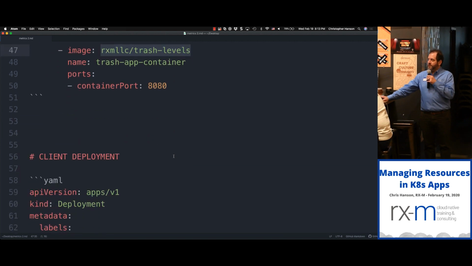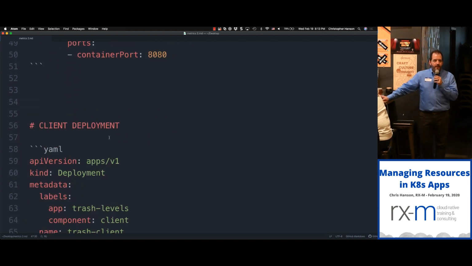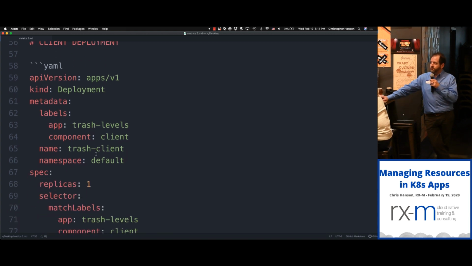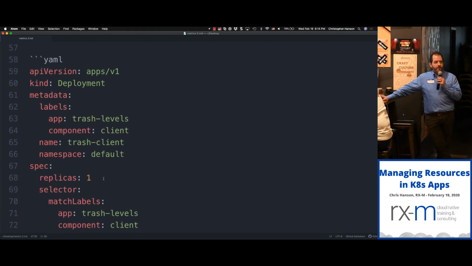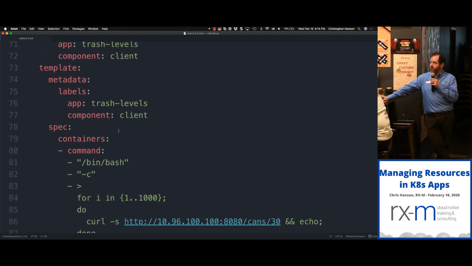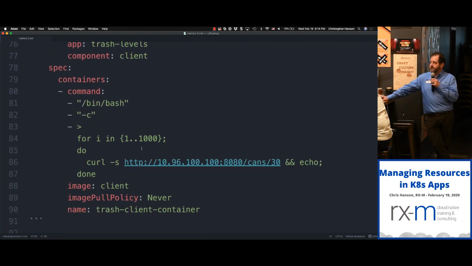So now I've also got a client that I want to hit this code with, and I don't want to do that manually because, well, using a host terminal is not usually the way that we hit services, right? We use another container. And so this deployment, again, just replicas one. If I want to put more pressure on the application, I can scale it up. And this is just an Ubuntu container that I've basically put this for loop in.